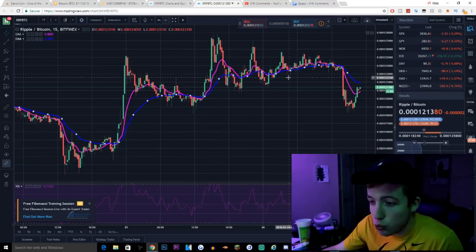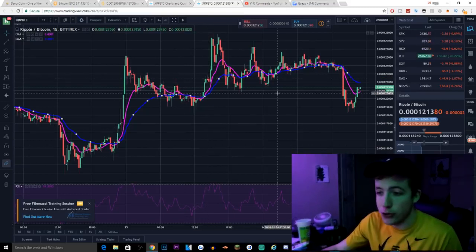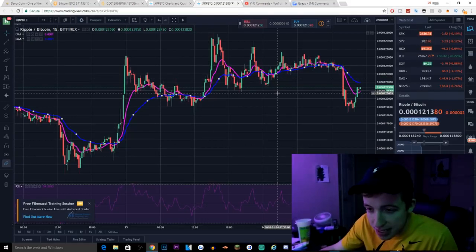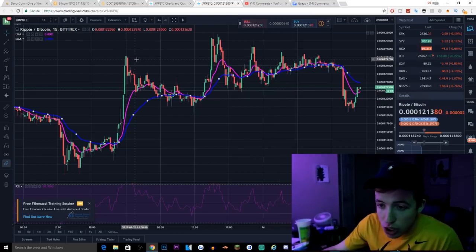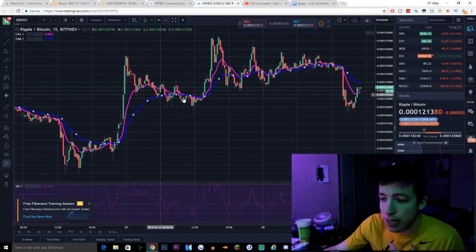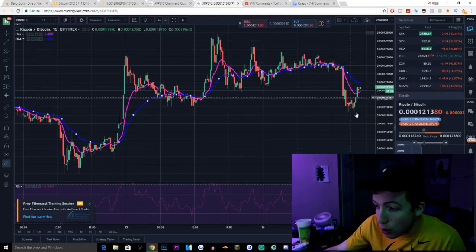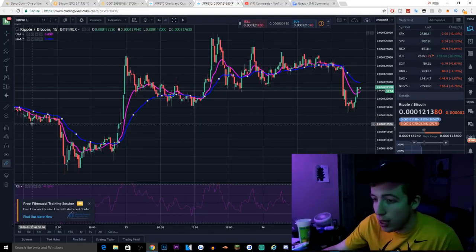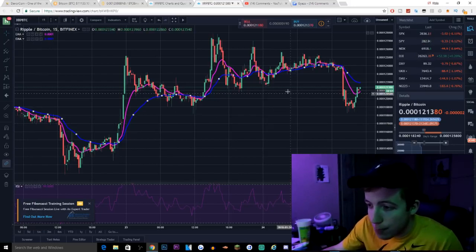So now we have these two random lines you guys probably don't even understand, right? But if we take a look at these lines, as we see the candlesticks go up and the price go up, we see these lines go up. Okay, so that's pretty basic. If we see them go down, these lines go down with it. So obviously, that should make sense.